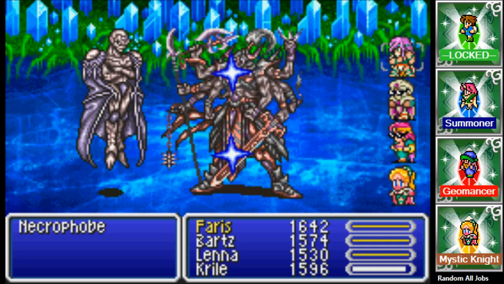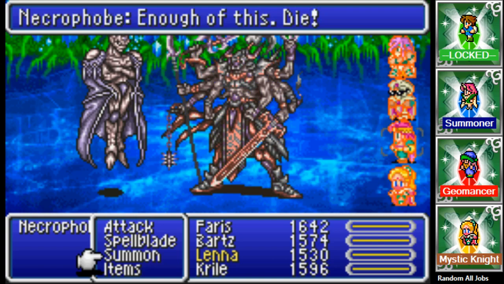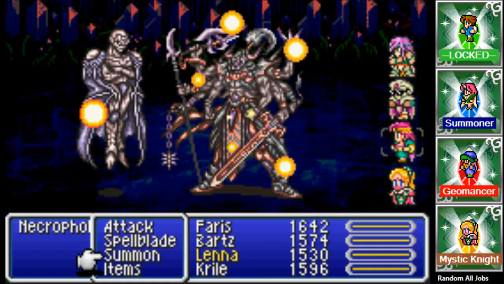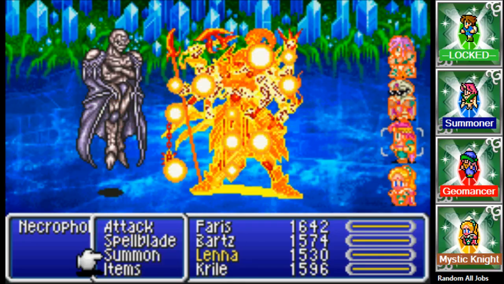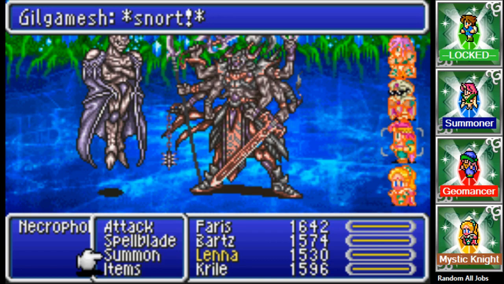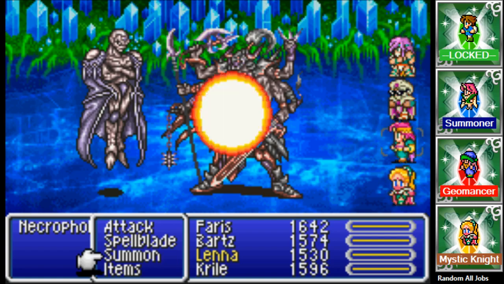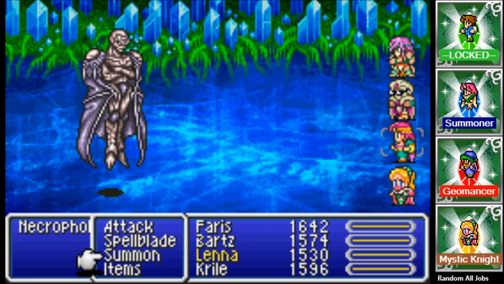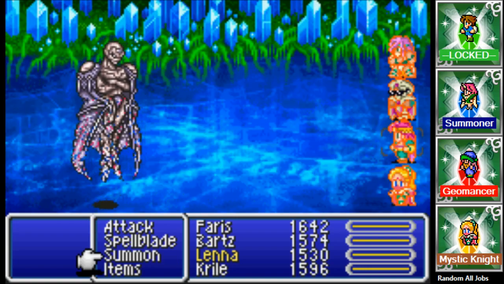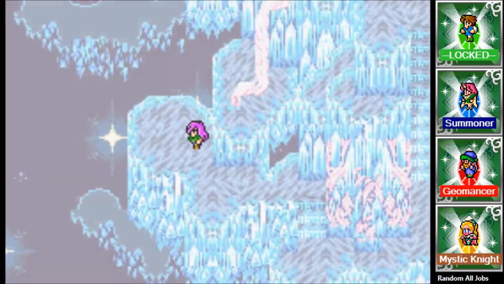Yeah, he's weak to Holy, but when you do that much damage with Sildra, it's like, I have to switch my row to cast Spellblade, let's just bomb him with Sildra. It's fine. Is he really weak to everything? I knew he's weak to Holy, but he's Necrophobe, I mean, why wouldn't he? With a name like Necro, you're gonna be weak to... That's like a big hint right there. Oh yeah, I believe it's my line! Okay, I honestly didn't know that he was weak to everything. I just knew Holy.